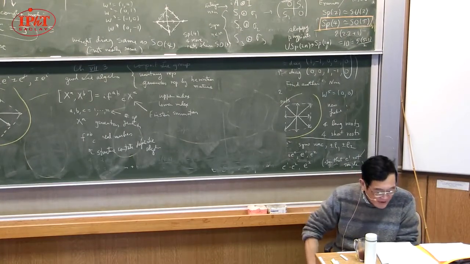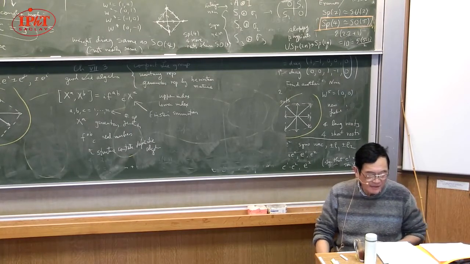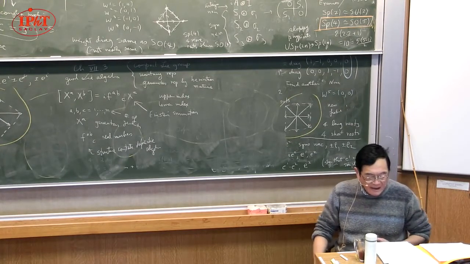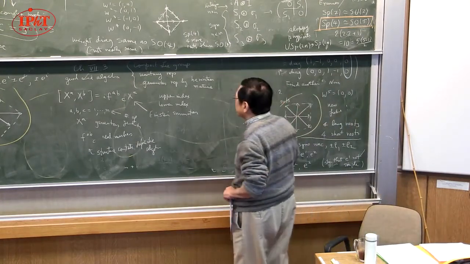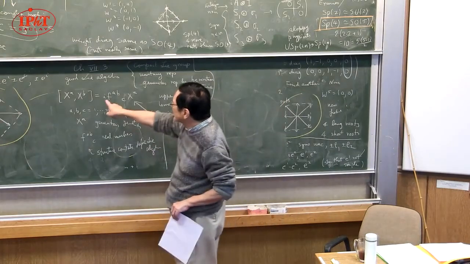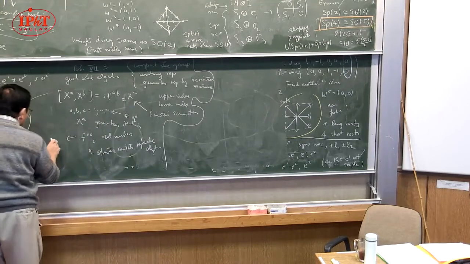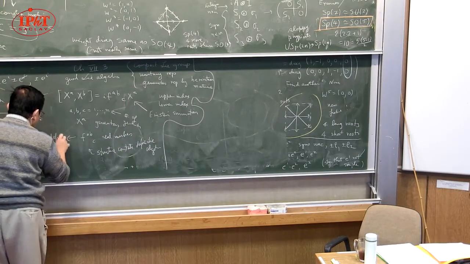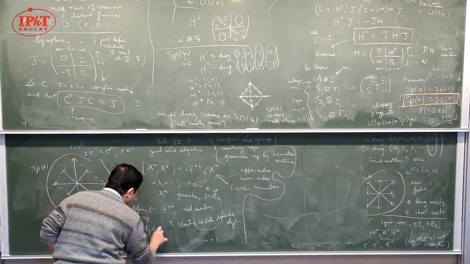During intermission, a student asked me about the adjoint representation. The adjoint representation is going to come in shortly. So far we don't know a representation of the Lie algebra. But it turns out that the structure constants themselves define the representation. And this representation is called the adjoint representation.